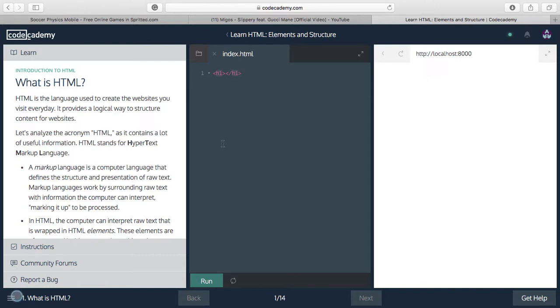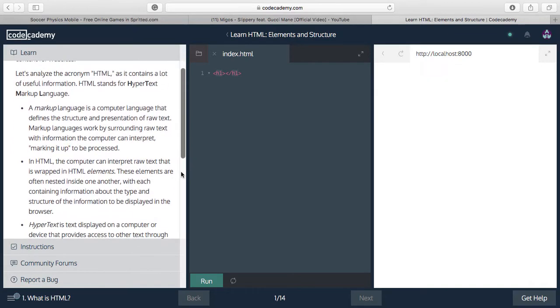So that basically means we made our heading, H1. It goes angle bracket H1 angle bracket, and then we titled it YouTube Learning to Code. Then we do angle bracket, backslash H1, angle bracket.